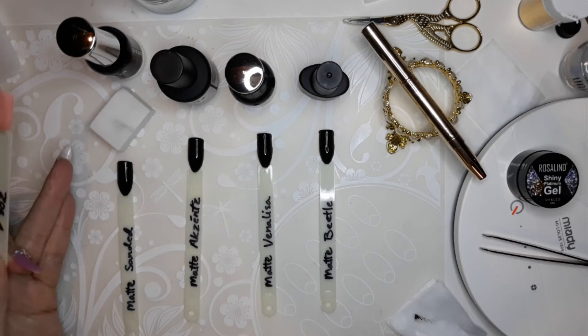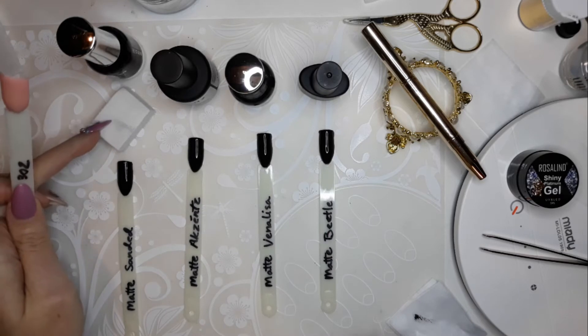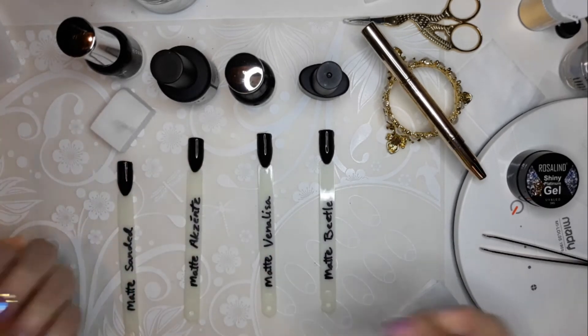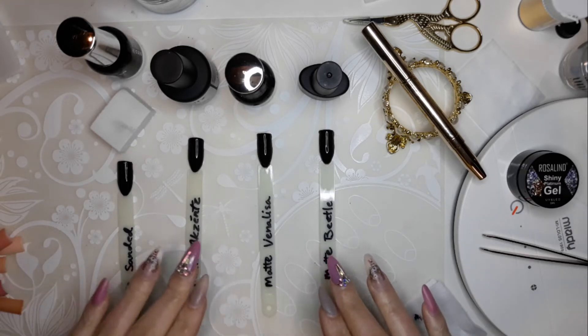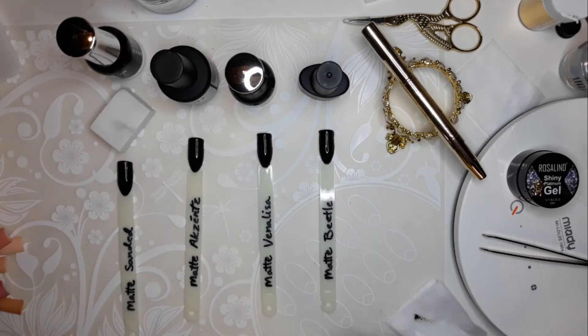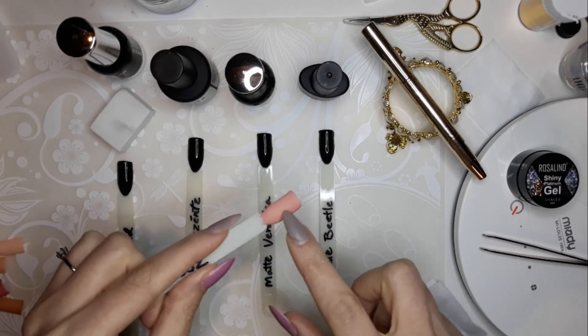Included in today's test is actually my newest creation: sanding with a very soft block to get a matte finish. If you know anything about matte top coats, a good one obviously creates a matte finish and a bad one creates a milky white finish on black. I'm going to be swatching and testing on black because with a lighter color it's hard to tell if there's actually a milky white finish.